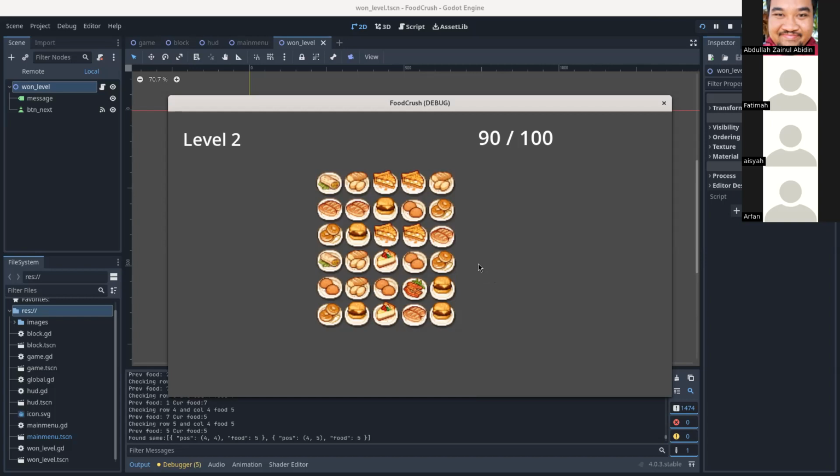Do you guys have any other suggestions on how the user might be able to lose? Any suggestions? Timer, yeah.